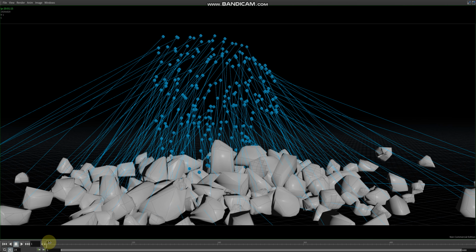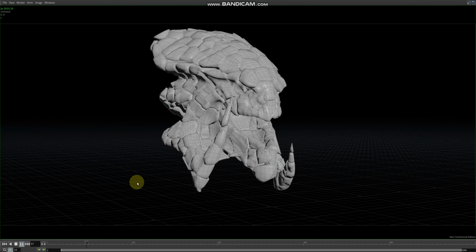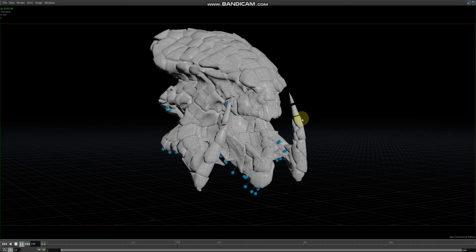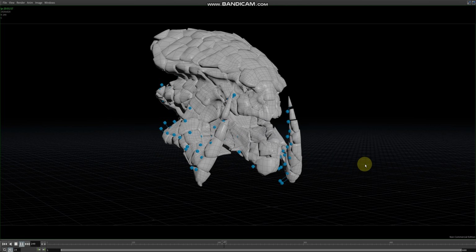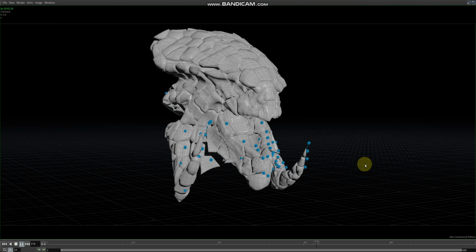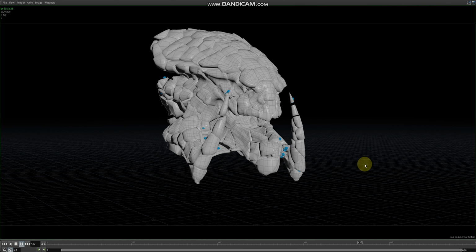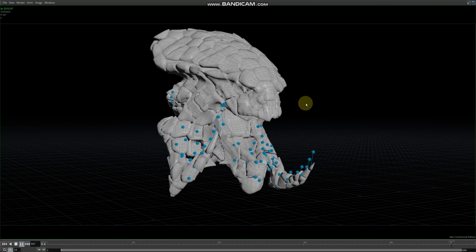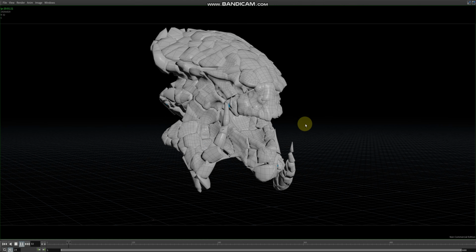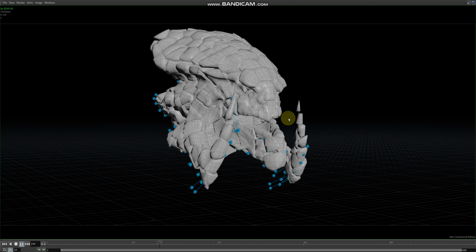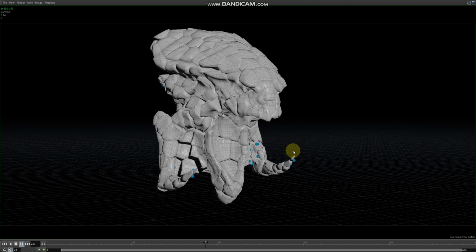I can control it just like any constraint that it is, so nothing weird about it. The blue things here are a way for a soft constraint to let me have it softly trying to match the original mesh, but it can't. It's a bit slow, so it's giving it this soft look. But this is totally controllable.